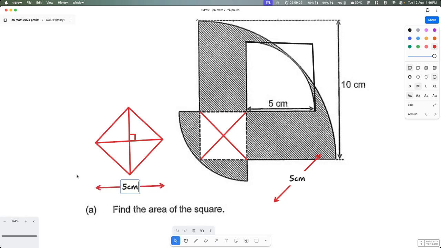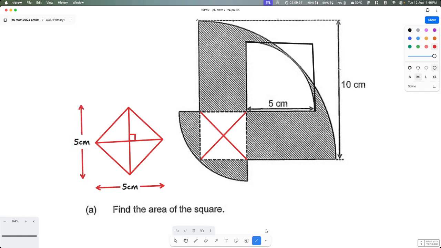5 centimeters. That means this is also 5 centimeters in this case over here, right? So I'm going to draw a line with some dots like this. This is 5 centimeters, this is 5 centimeters. Same goes for this one as well, 5 centimeters and 5 centimeters. Therefore, let me draw this a bit lower like this. 5 centimeters. So one right angle triangle is what you see over here.